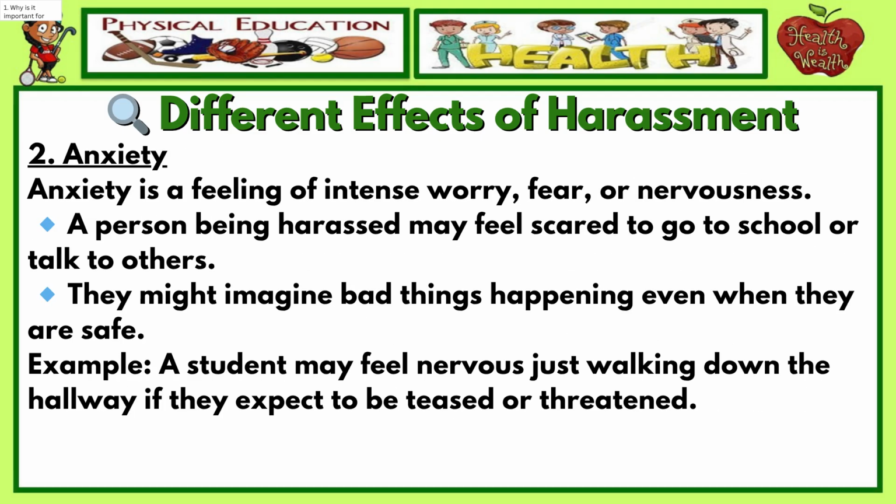2. Anxiety. Anxiety is a feeling of intense worry, fear, or nervousness. A person being harassed may feel scared to go to school or talk to others. They might imagine bad things happening even when they are safe. Example: a student may feel nervous just walking down the hallway if they expect to be teased or threatened.